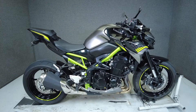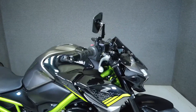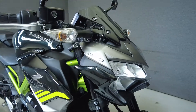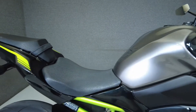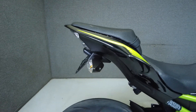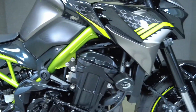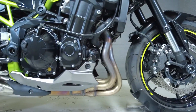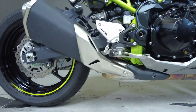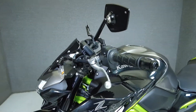Hey everyone, this is Keegan from National Power Sports. This 2020 Kawasaki Z900 with 1,958 miles passes New Hampshire state inspection and runs well. It comes equipped with ABS, traction control, and has been upgraded with mirrors, a Pro Grip tank pad, RNG frame sliders, RNG axle caps, a rear fender eliminator kit, and swingarm spools. Powered by a 948cc inline four-cylinder engine, this naked sport bike puts out 123 horsepower and 72 foot-pounds of torque through a six-speed transmission. Aggressive contemporary styling and comfortable ergonomics help make this bike more rider friendly without sacrificing performance.